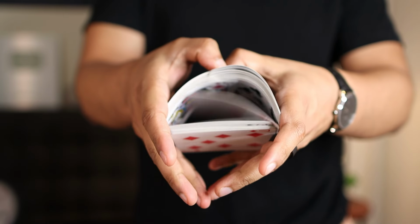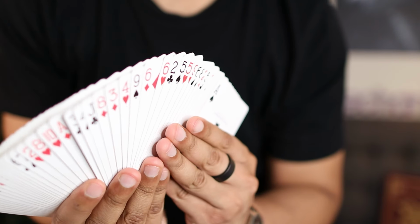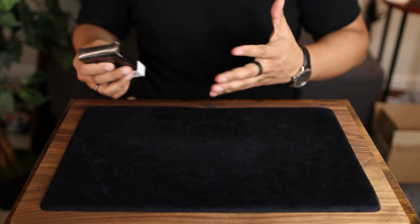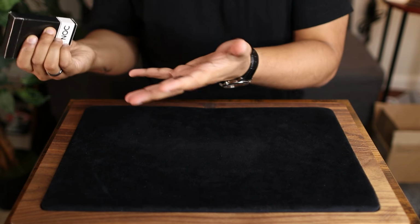So the deck is shuffled up by anyone. You select a card, the spectator selects a card, and they always end up finding each other. Just like true love. And guess what? Anyone can do it. Yo, so I used to love doing this effect back at work because it was so easy to do and it got some phenomenal reactions.